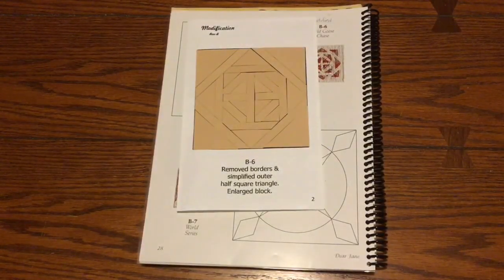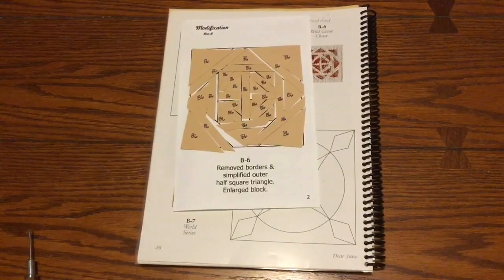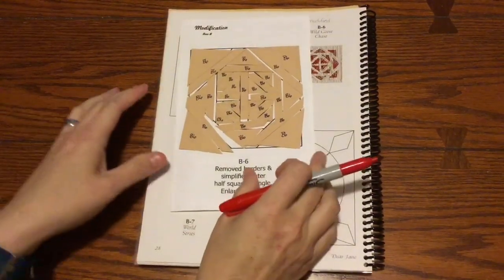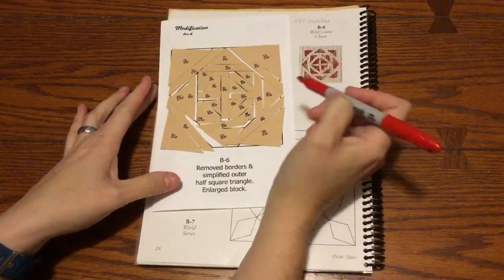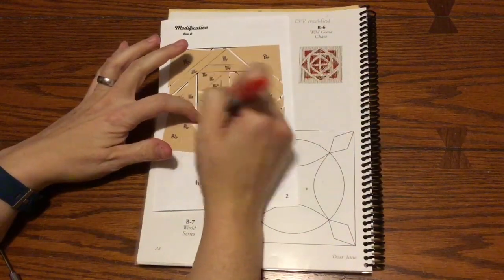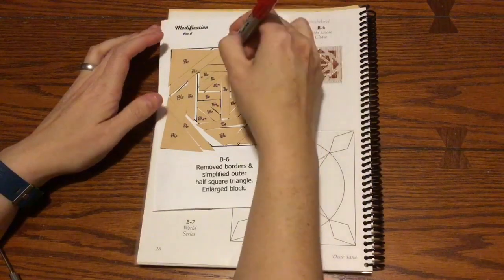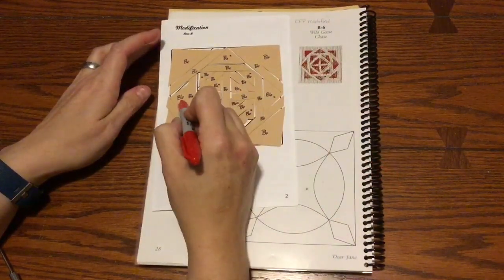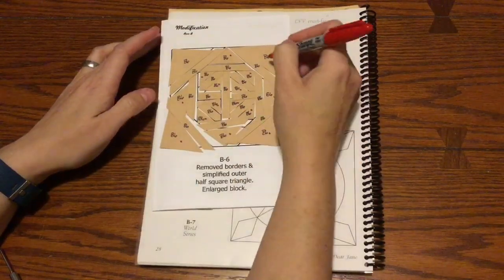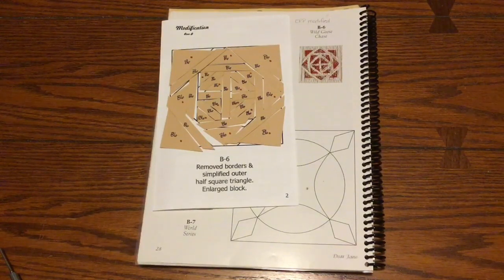So here's all the pieces for B6, and now I get to label all of these little tiny pieces. So all my pieces are labeled. They scooted around a little bit as I was labeling them. So I wanna mark my focus fabric, which are the triangles. So you got these in the center, and then the ones out here, that's eight total. And then you've got these here on the edges. And then that's 12. And then the corners. So all the triangles for this block are the focus fabric and all the bars are background. So now I will bag this up and label it for B6 and I will be done with the first bag sort of the Row B EPP kit.